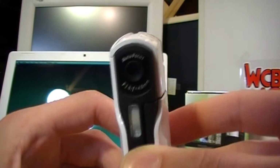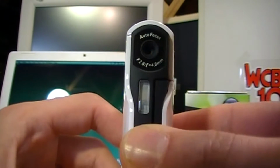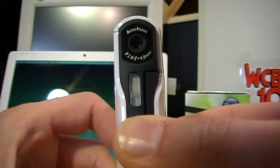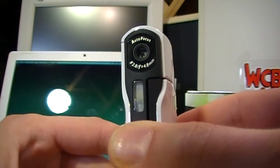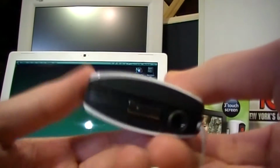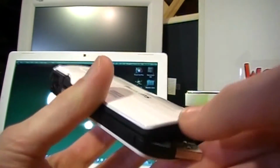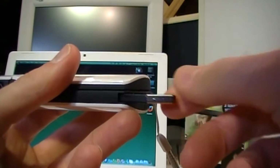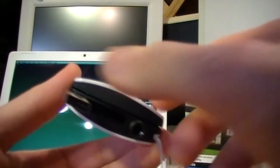light. It will try to act as a flash for taking photos, although obviously it won't be as good as a real strobe flash. And in video mode, the flash acts as a LED video light, which stays on constantly as long as you have that feature turned on. On the bottom here is the flip out USB arm. There's a little button there to pop it out. Philips does not give you an extension cable to connect this to your computer, so unless you want to have it hanging off your USB port, you might want to get an extension cable for that.